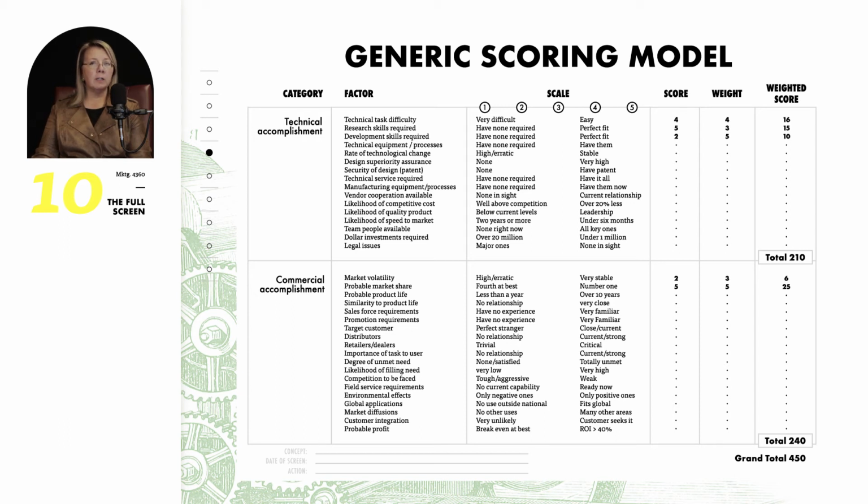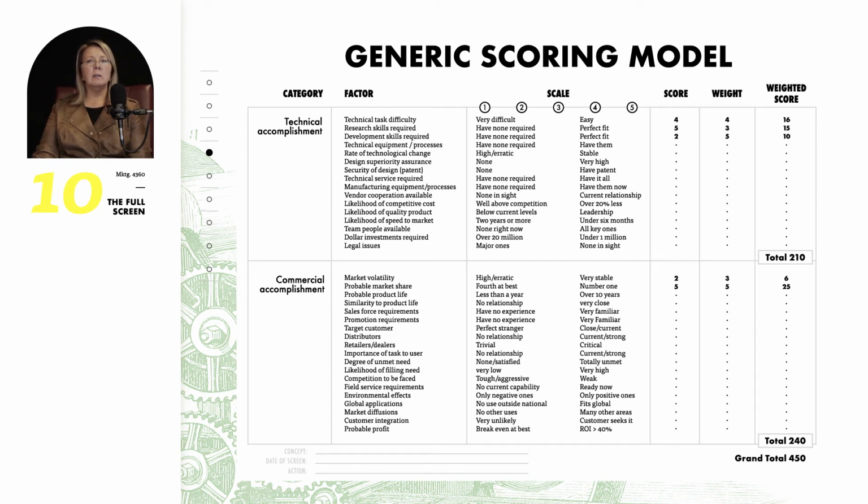We have technical factors and we have commercial factors. And for each of these factors, a scale is set up that lets you give a score to each of these. Somebody has assigned a weight for each of these, and so each team member will take this scoring sheet and they'll give each product concept a score for each of these factors. And then typically what you do is you'd multiply your score here against the weight to come up with this adjusted score or a weighted score.